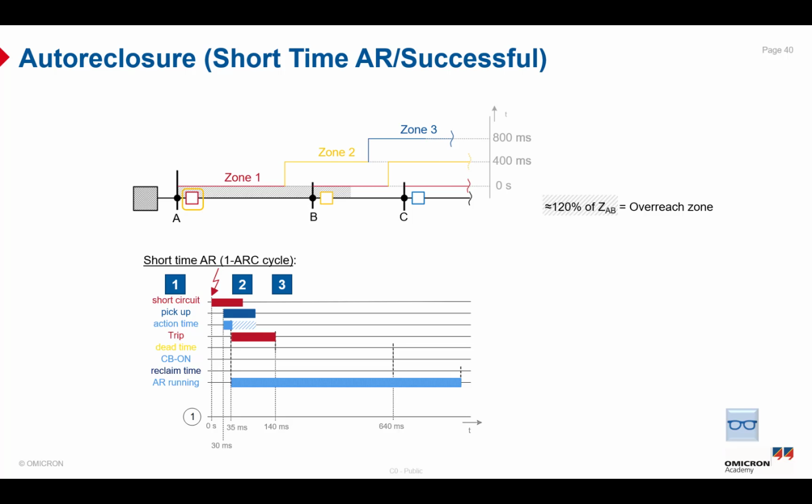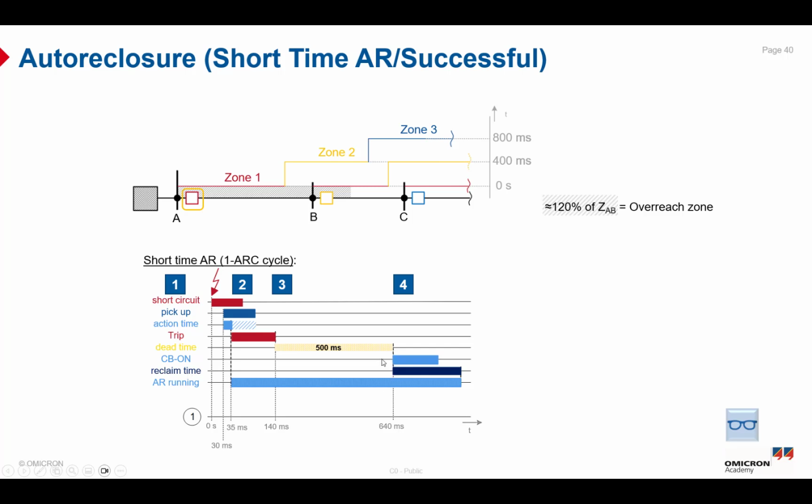The protection relay will initiate the AR process to issue the AR close command. As you can see now, the circuit breaker is tripped and the AR is initiated at the same time. Then it will check the dead time. Suppose we have a dead time equal to 500 milliseconds. The relay will assess the circuit breaker status during this time, and it will issue a circuit breaker close command again after the dead time has elapsed.